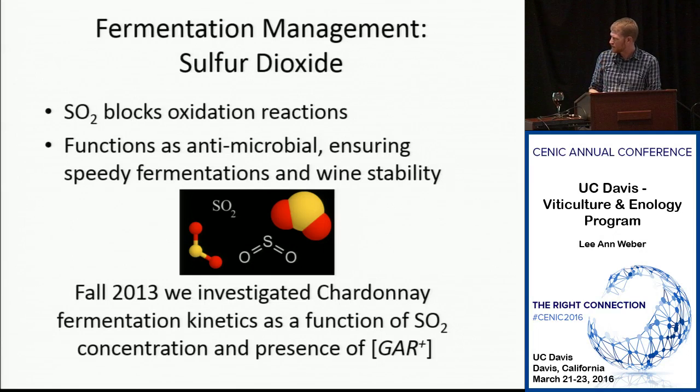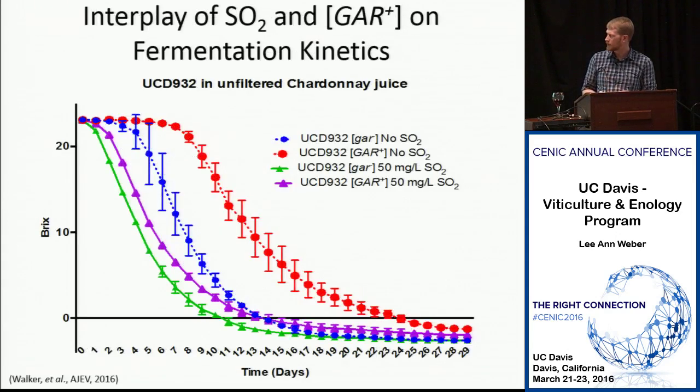Anyhow, back in the fall of 2013, I did a set of fermentations where I was testing the prion yeast as well as the SO2 thing. Let me show you real quick. The green line here is a wild type yeast that had SO2 added. Let's call the green one a normal fermentation. The purple line was a GAR plus yeast that also had sulfur. It started a little bit slower, and it looked like a relatively normal depletion of sugar. But when it got down to finishing fermentation off, it really struggled. There's probably about 2% sugar left and not as high alcohol, which essentially leaves you open for a later bloom of bacteria to come along and spoil your wine afterwards.